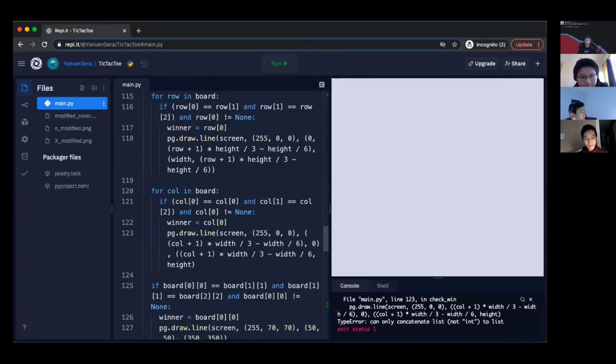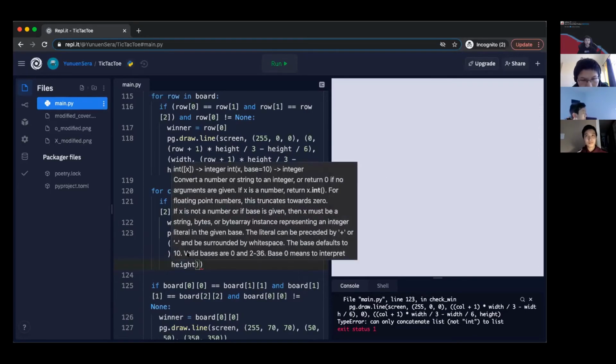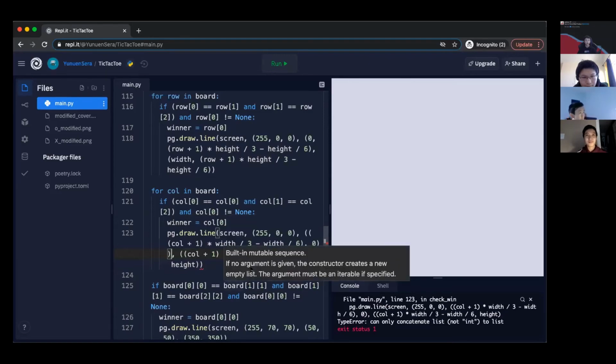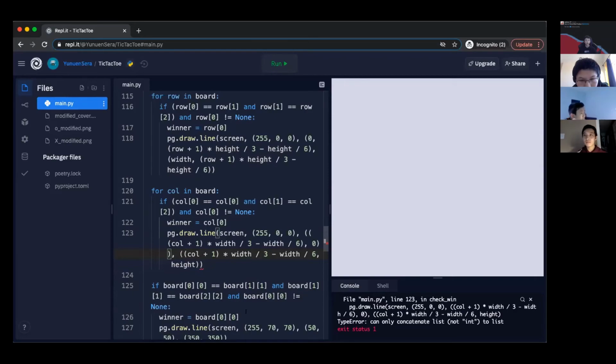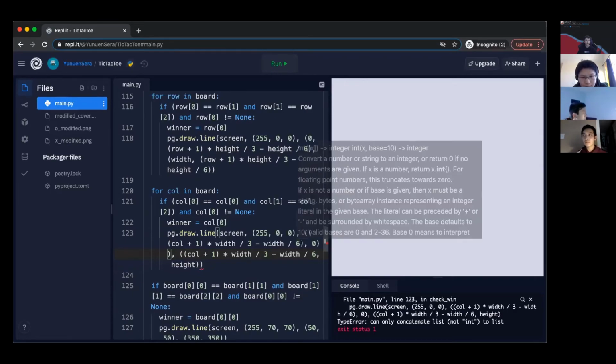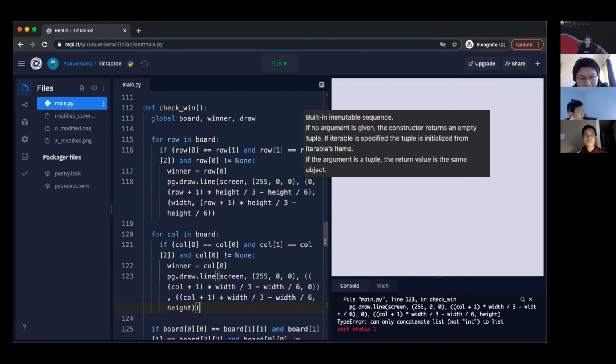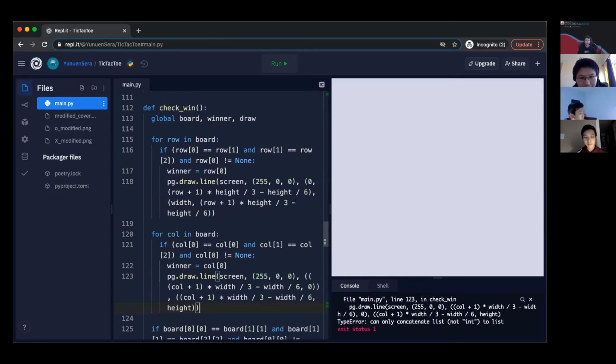I believe, just checking I didn't make the same mistake, because it seemed like I made a mistake with the brackets.